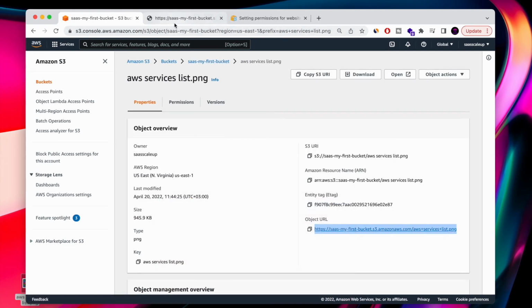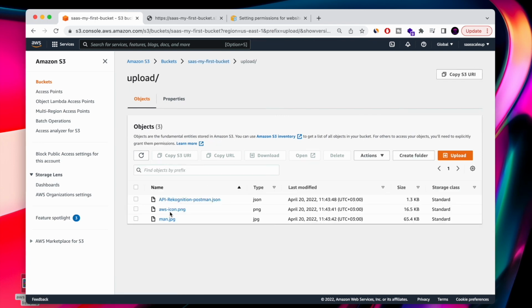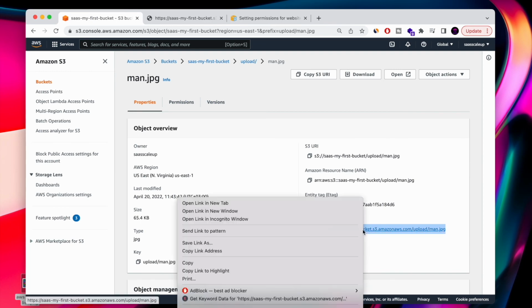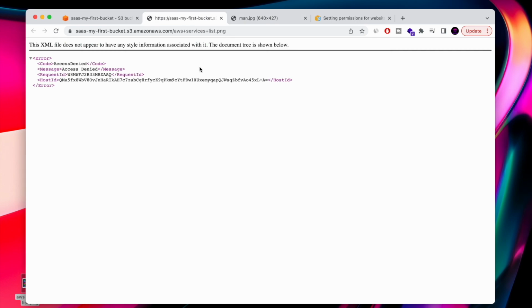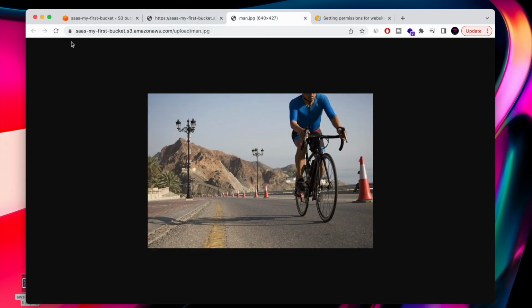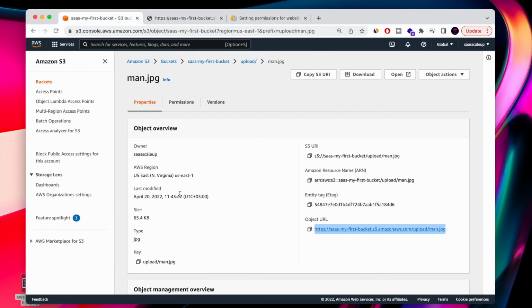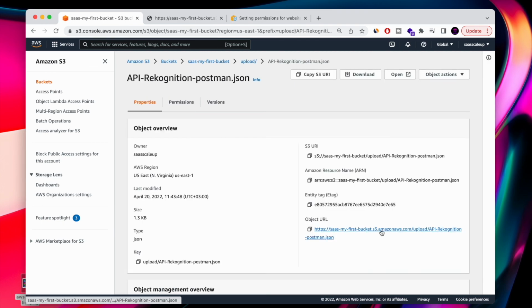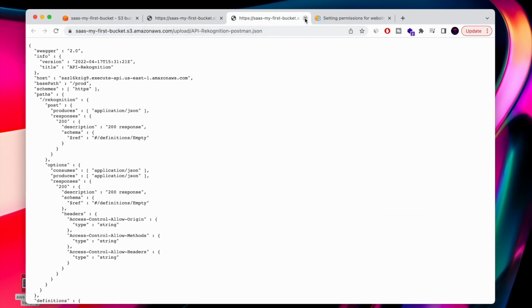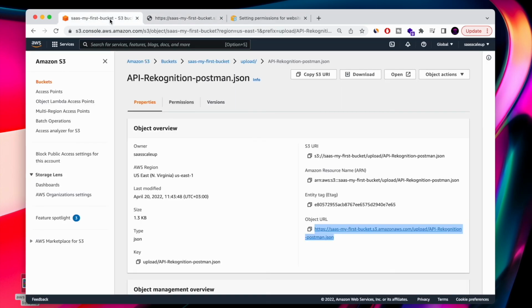Okay, let's see. This is the one that is outside the folder. As you can see, it's still private, and this is the folder that I changed the permission for. And if I open it, now you can see that it's accessible via the internet. You can share it and other people can have access to the file. Very simple, very straightforward. This is how you can make your own S3 bucket. You saw it in a few seconds, guys. You can also host a JSON file. You can host whatever file you want.